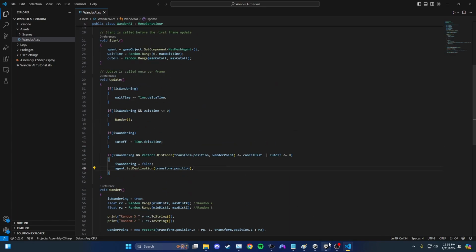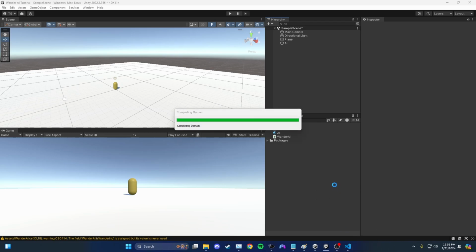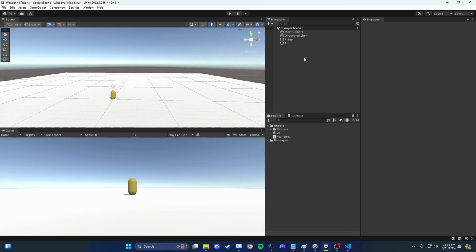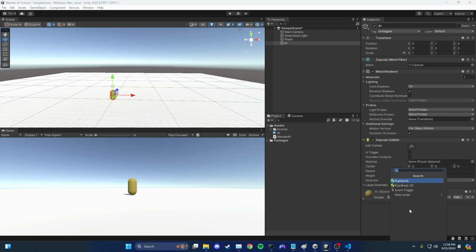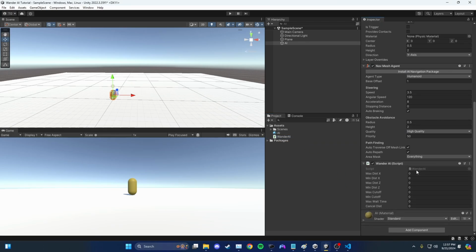All right, so this is our whole script. So we're going to go back into here, let it compile. Okay, so now that we are back in our editor, we're going to add a component, NavMesh agent. This is essential because this script that we're about to add on here, in our private variables, is calling for a NavMesh agent. You can mess around with your speed, your angular speed, your acceleration. This is all super fun stuff. They'll have it all built in for you.